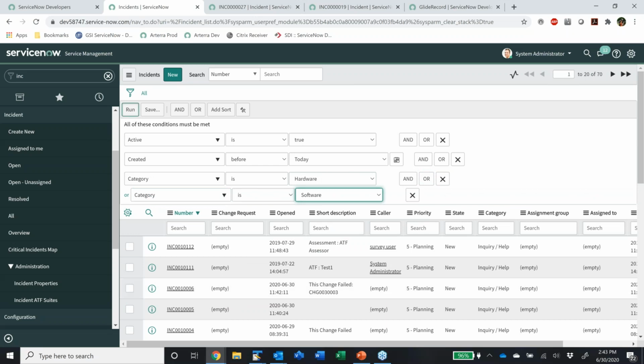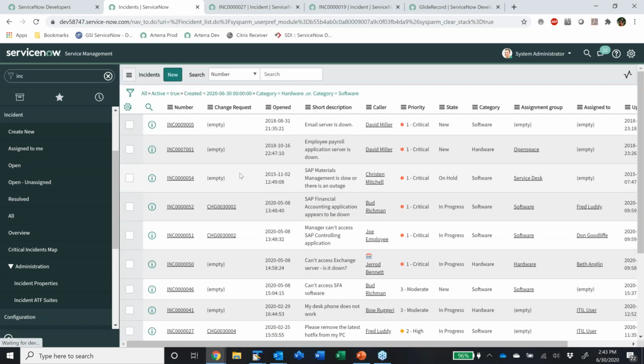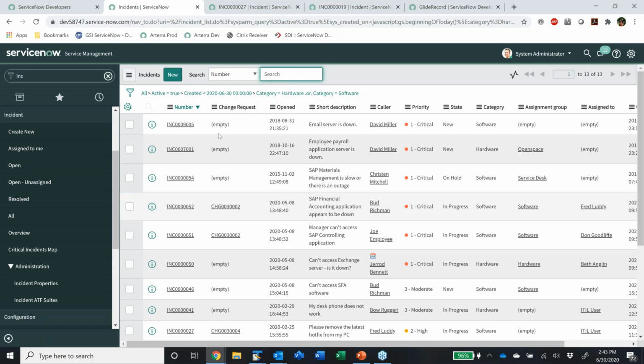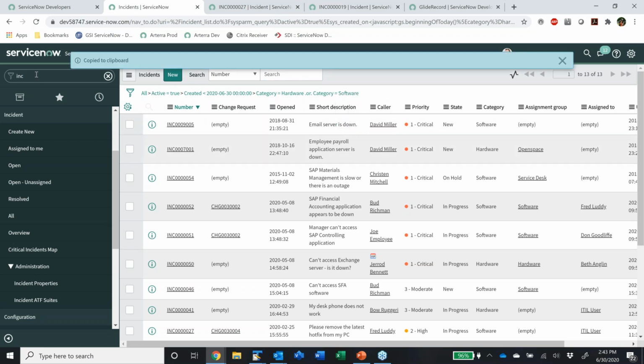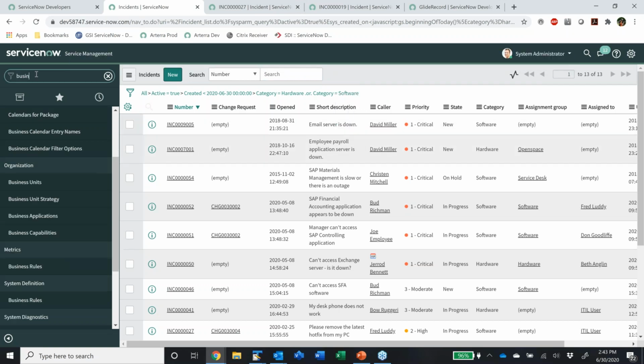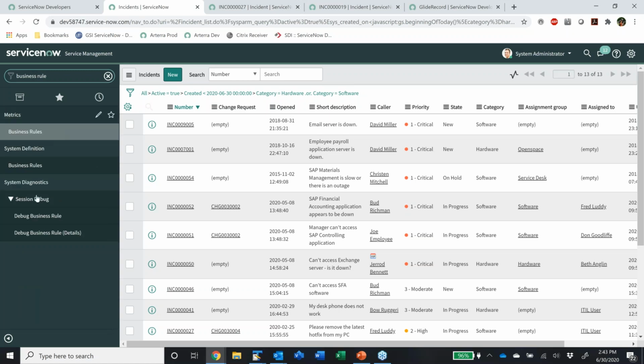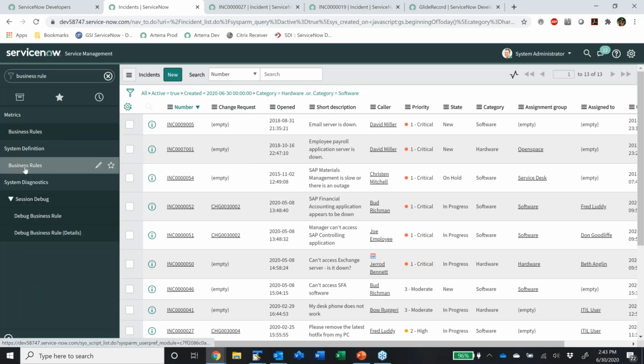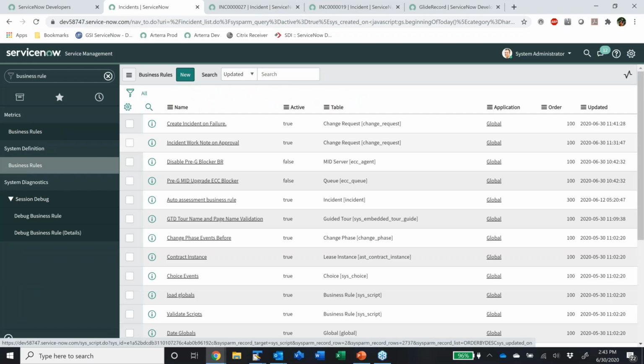And we'll run that query. All right, so this is going to return those records. And I've got this kind of long, complex query now. So the thing to do here is right-click, copy query. Now we can go to our business rules, or wherever we're writing this script, because there's lots of different places to write scripts.